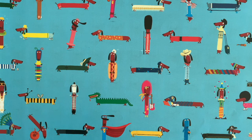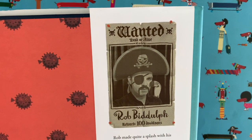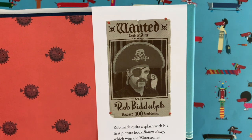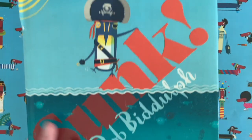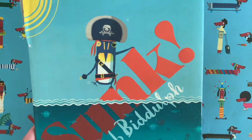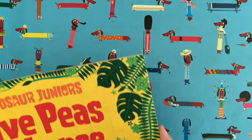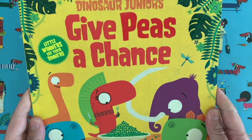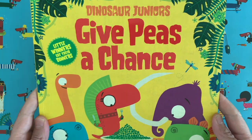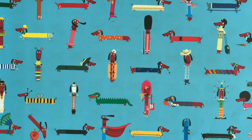Hello everybody, it's Rob here — Rob Bidolph. Look, there I am dressed as a pirate. Why am I dressed as a pirate? Because that's the picture in this book here, which is called Sunk, which is all about some pirate penguins. My name is Rob and I'm a children's author and illustrator. You might know me from that pirate book Sunk, or you might know me from this book here which is called Give Peas a Chance, part of my Dinosaur Juniors series.